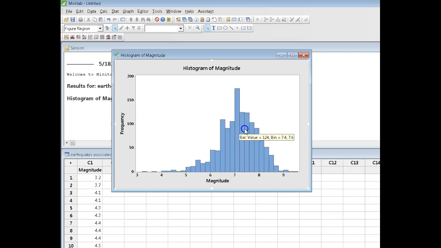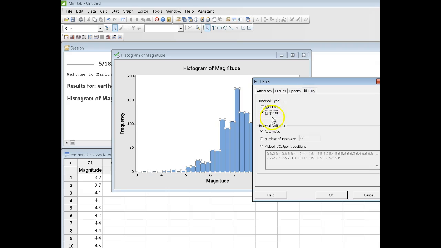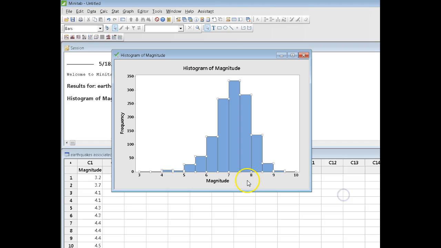All right, if I want to change the number of bins, let's go back and do this. Into binning. On one of the slides in your notes, I think it might be on slide number 4, I can change the number of intervals, and on slide number 4 I think I used 14 bins. Let's try that and see what we get. So here's the graph, and yeah, this is the same as the one that's in your notes. Now, this one, as we've just said, displays our data in terms of count.